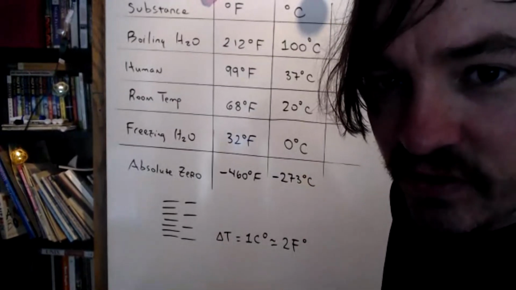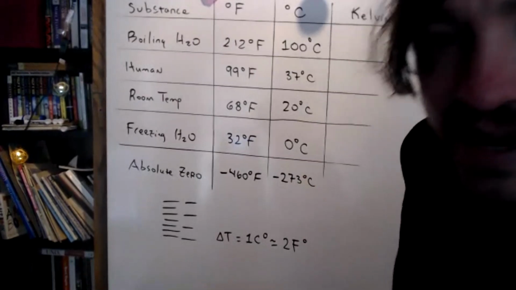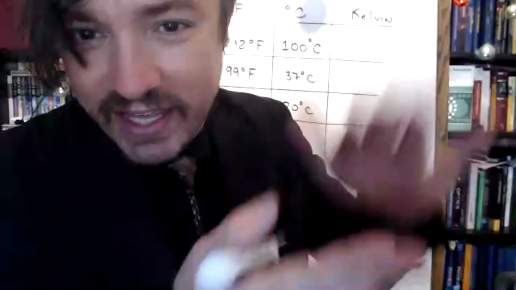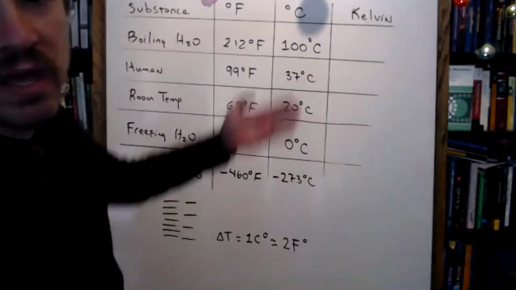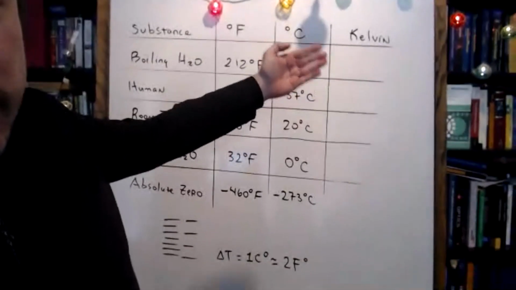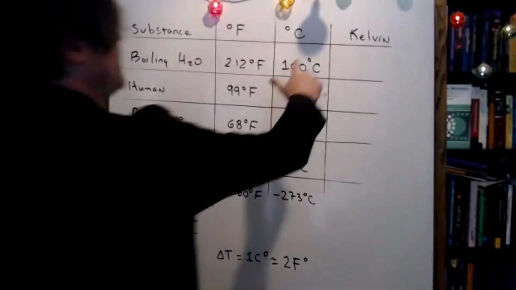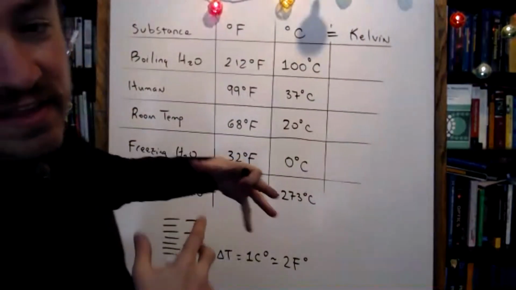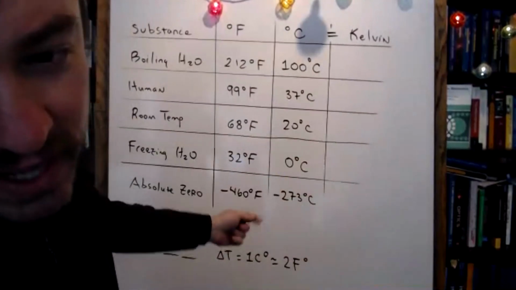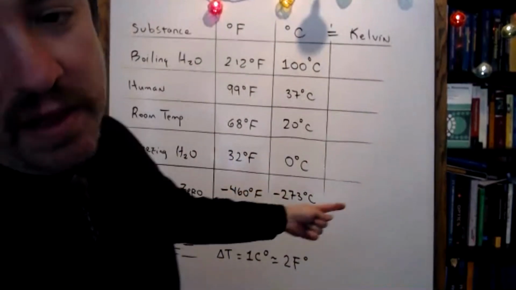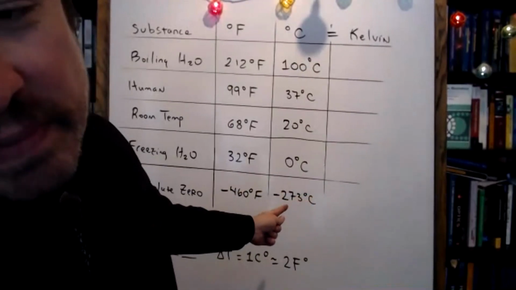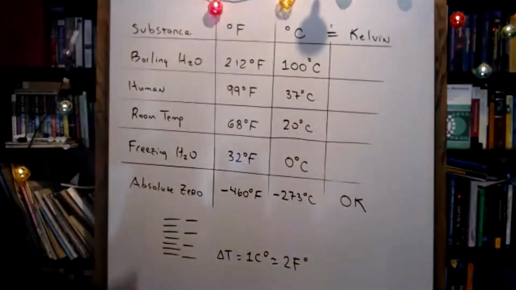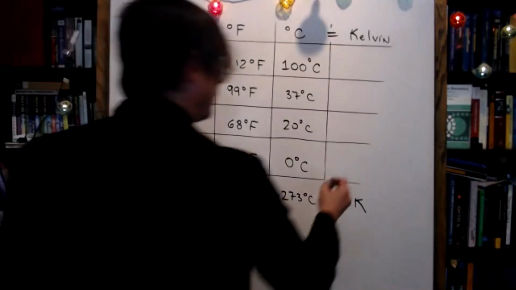Nature gets very upset at you when you try to cool something down that much. There's an inherent amount of buzzy energy that's just inherent to particles through quantum mechanics. You can't stamp it all out. The Kelvin scale was designed to improve upon the Celsius scale, with the idea being Celsius is pretty cool, I like it, but what if we just realized that since the speed of the particles is always a positive quantity, what if we just kept the Celsius scale but reset the 0 point to be absolute zero? Then you would start your temperature scale at 0 Kelvin and proceed upwards from there.